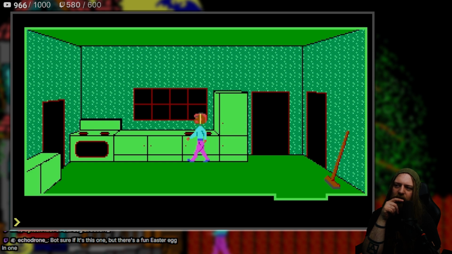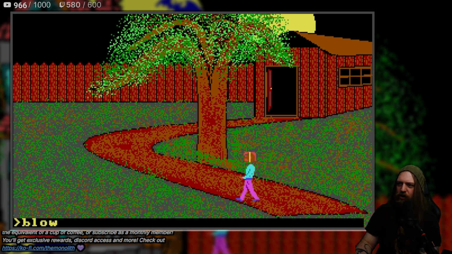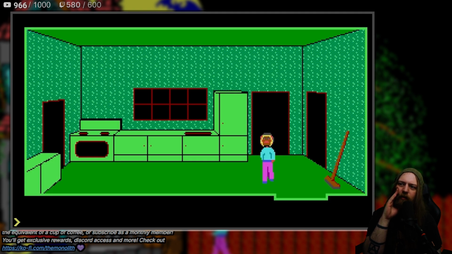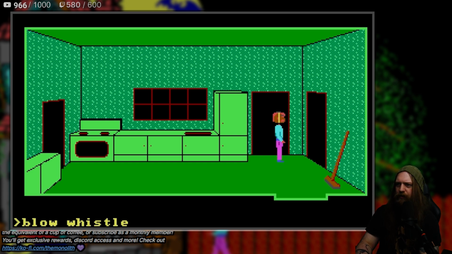There's a fun Easter egg, yeah? What do I do about the dog? I want to get into that room. It'd be great if I could lock the dog in the shed or something. Blow whistle. Nothing seems to happen. Okay. So if you get too far away, it can't hear you. But if you're in the house, open. Blow whistle.